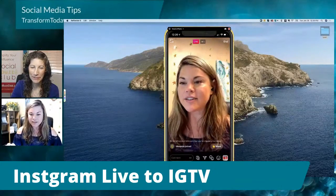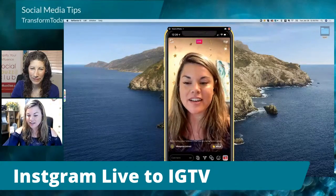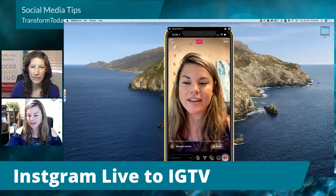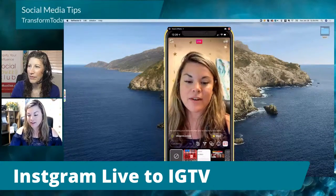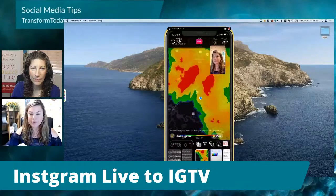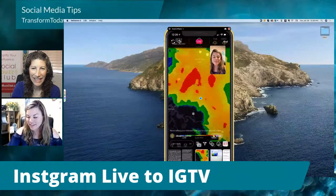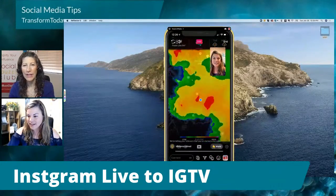A couple things that you can actually do while I'm in here. I can click on that photo, and this might look different depending on what phone you're on. On the bottom, there's the icon in that bottom corner. I can actually put something up on the screen if I wanted to. So I could put an image. I'm going to put my weather. Don't ask me why, but that was a video. I was showing how bad the weather was in my area. So I can put something on if I want to, and then I can just exit out.